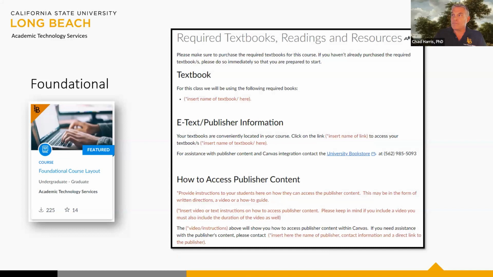Here's an example of what one of those pages looks like. So you can see the abstraction of color and icons makes this course very distinct from the advanced layout. Some may prefer to keep it simple, or perhaps others may want to try their hand at personalizing their course with color and icons of their own. If you're comfortable with using HTML, you can design this at your will.